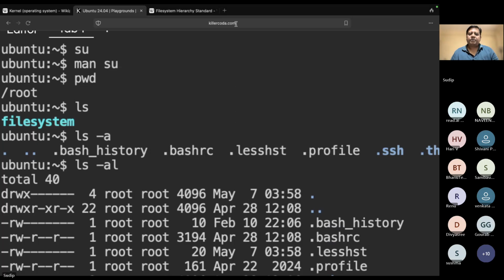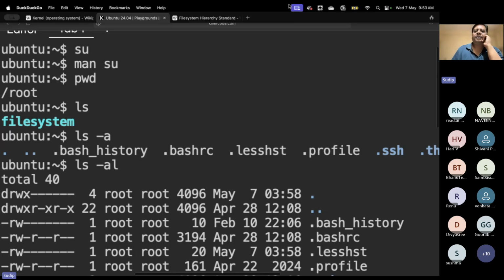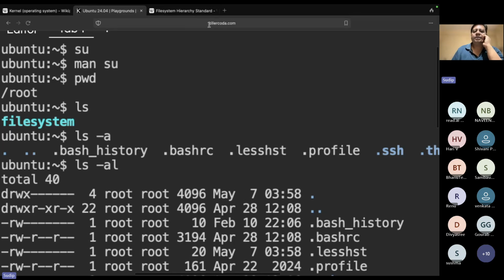You see this website, killercoda.com. I'll put it in the chat as well. Whatever lab exercises I give you on Unix today, you can execute here on this website.